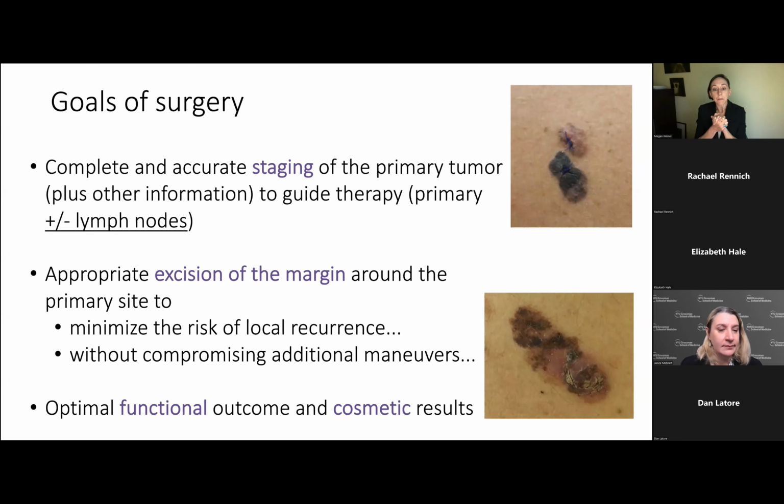The other important thing I have to take into account is appropriate excision of a margin around a melanoma. The way that I describe it to patients is that our understanding of the behavior of melanoma is that unlike squamous and basal cell carcinomas, which tend to be confined to the border, yes, they can be locally aggressive, but they tend not to extend beyond what we can see, melanomas are known to put out feelers underneath the skin. That's a layperson's explanation for why I have to cut out so much.